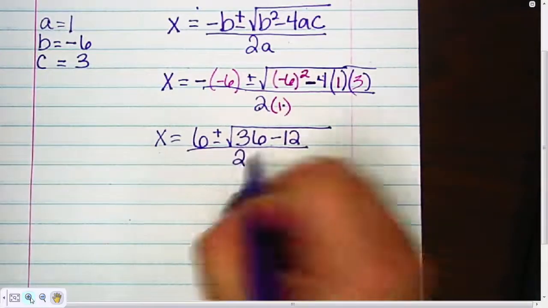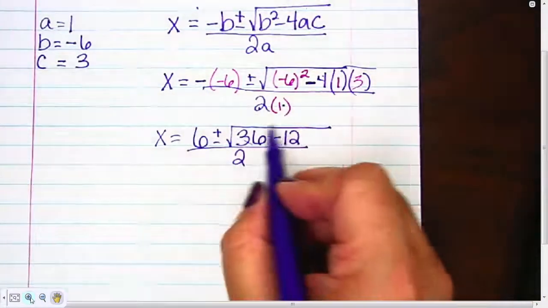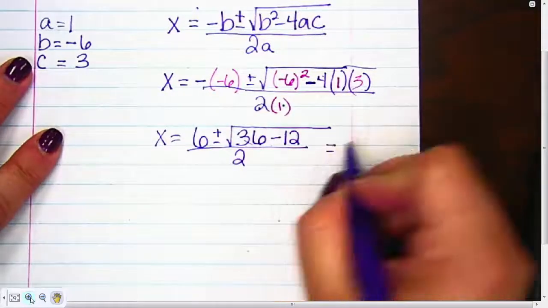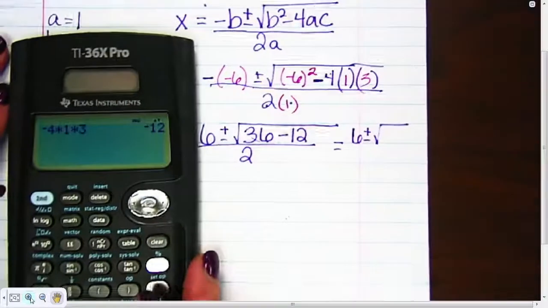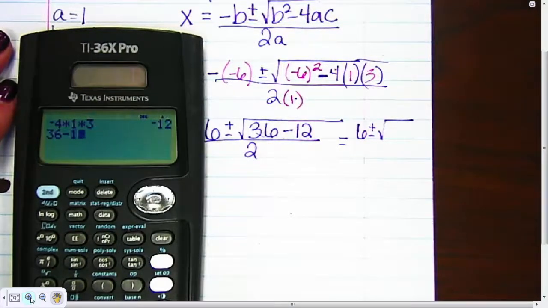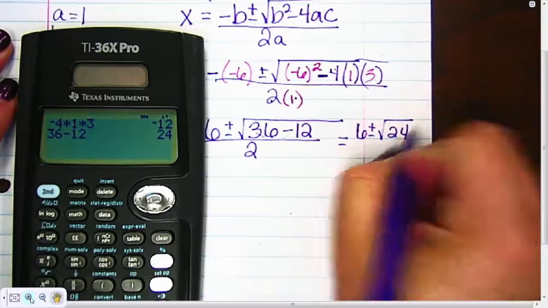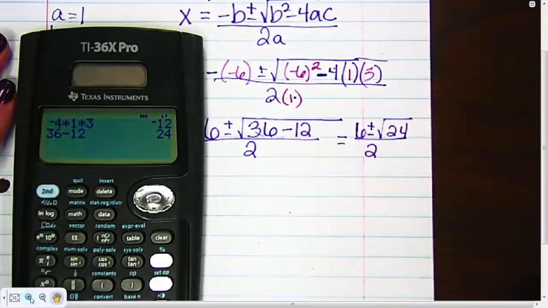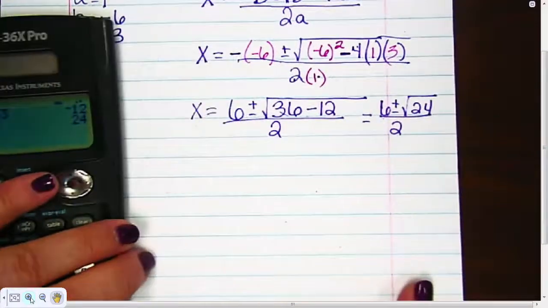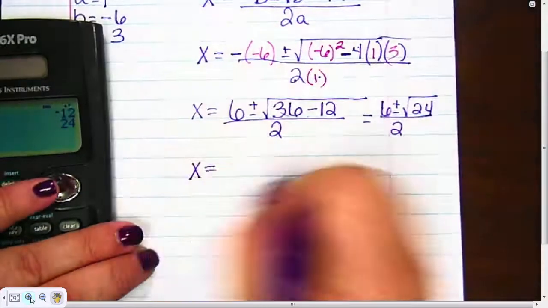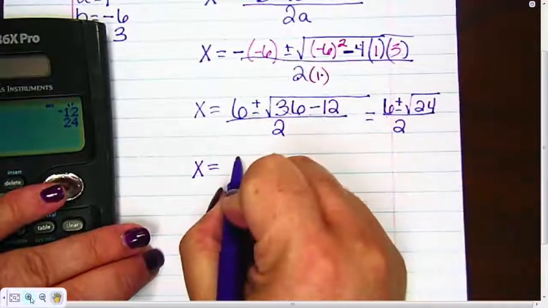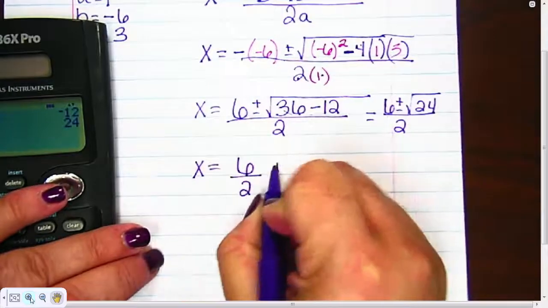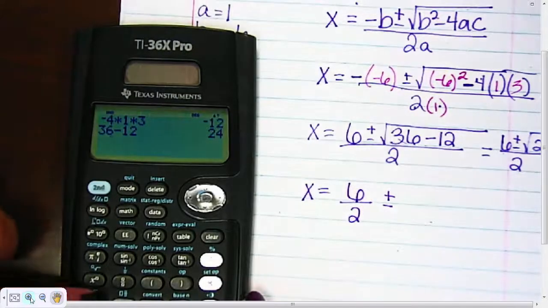I can simplify that. The next thing we're going to do is simplify this radicand. I've got a little bit of room over here. 6 plus or minus the square root of, so again in your calculator we're looking at 36 take away 12. Alright, now it's time for us to simplify a little bit further with our calculator, and we're going to split up the 2. The 2 goes underneath each one of these items, so think of it as 6 over 2 plus or minus, now that square root of 24, we can use this TI-36X Pro to help us out.